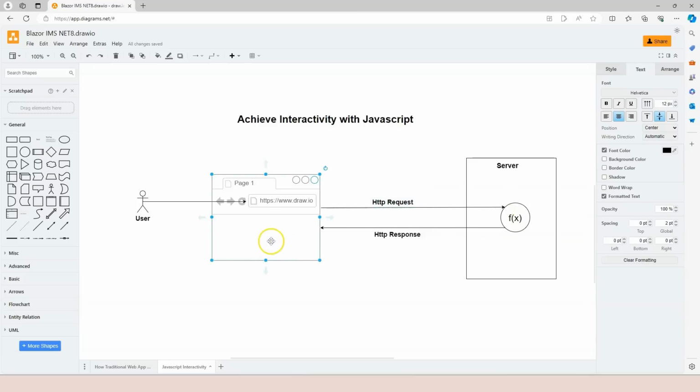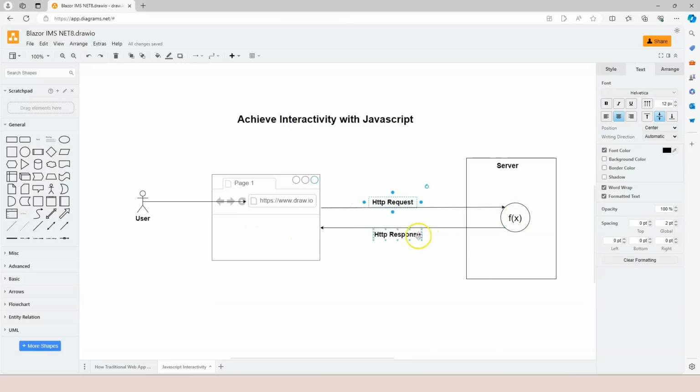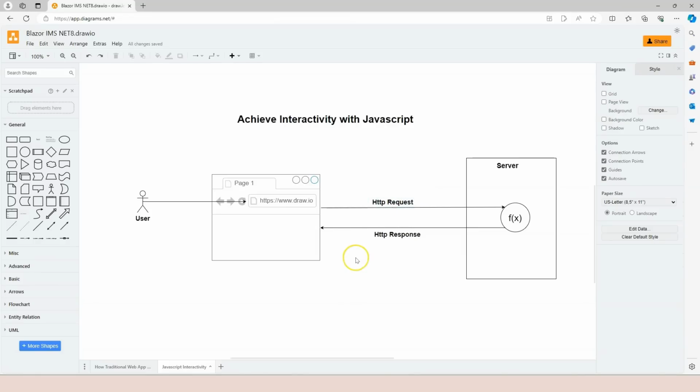And then the user clicks on the next blog article. Again, an HTTP request is sent to the server. The server knows which article the user wants to see and returns it as HTML in the HTTP response. So you can see that each time the user wants to see the next article, there's a full page refresh. A request is sent to the server, returns as an HTML response, and that renders as the full page. And in between, the user is just waiting. And once the HTTP response comes back, the whole page is refreshed. So that works very well for blog post type of applications.